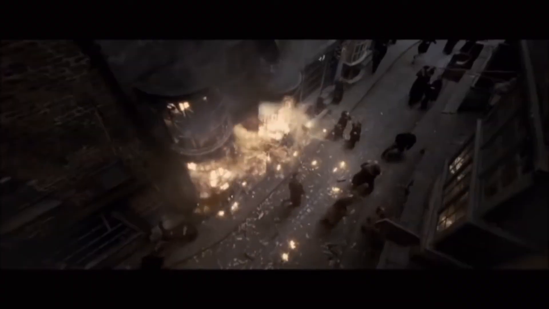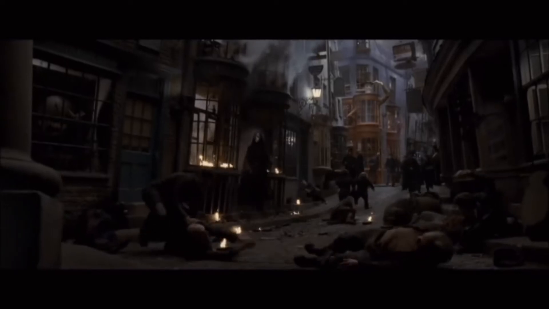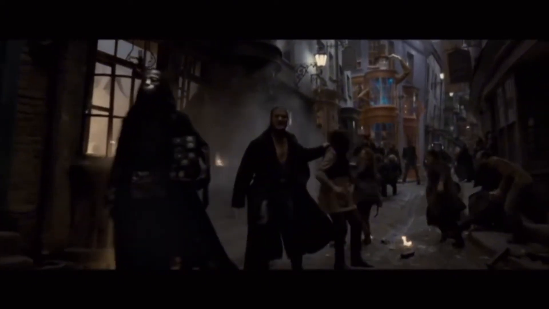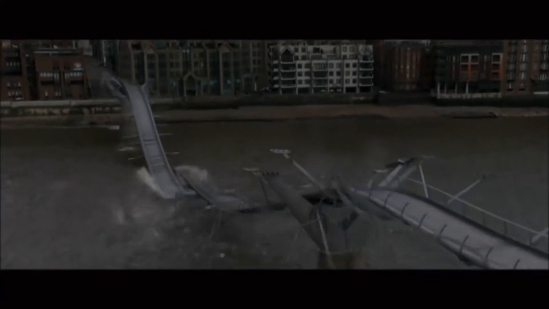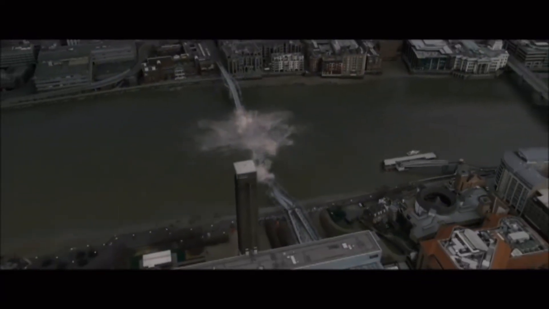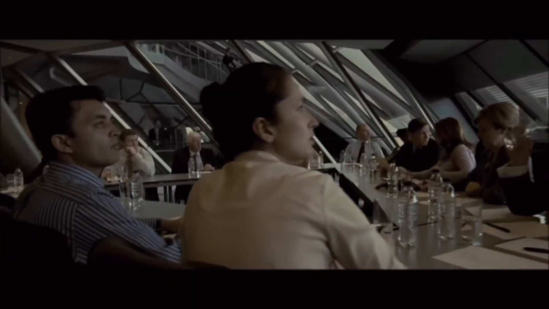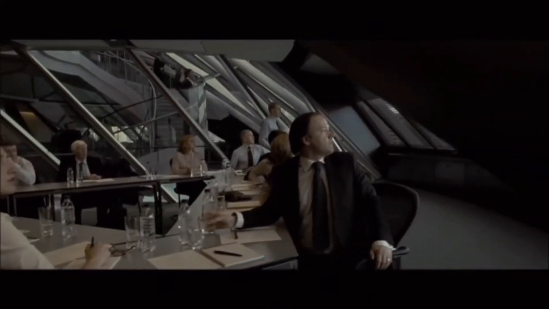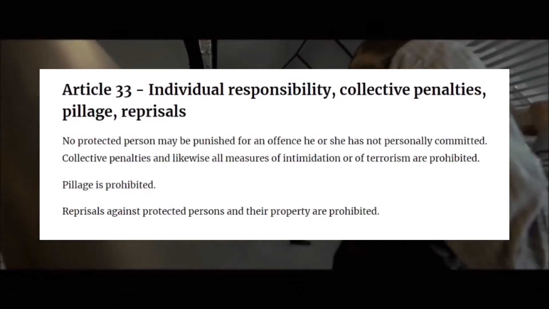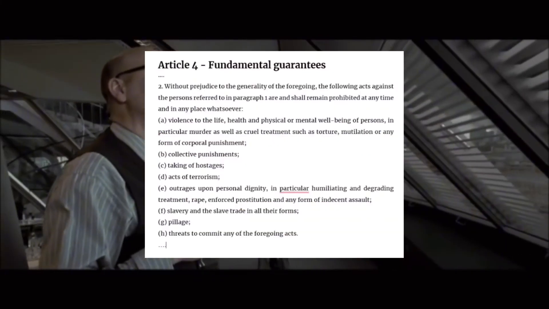Lastly, regarding the principles of military necessity and proportionality, this can be seen in Harry Potter and the Half-Blood Prince, in which Death Eaters attack and destroy the Millennium Bridge in London. In that case, civilian objects with no connection to the conflict are destroyed, along with those occupying them. This could be a violation of the principles of military necessity and proportionality. On top of that, the attack launched by Death Eaters could be classified as an act of terrorism, as Voldemort intended to spread fear among the Muggle and wizard populations. Terrorism is expressly prohibited under Article 33 of Geneva Convention IV and Article 4 of Additional Protocol II.